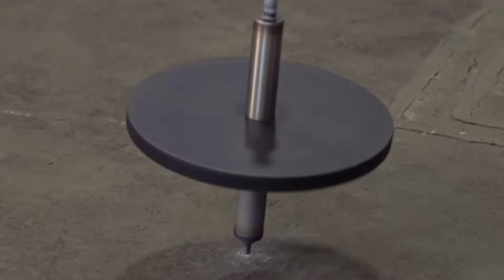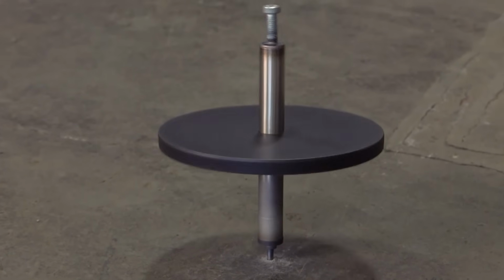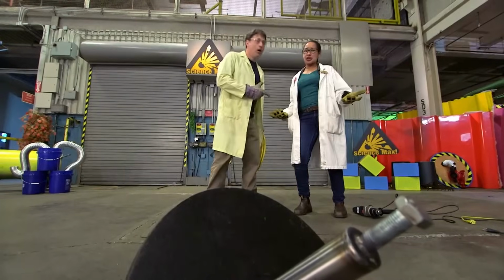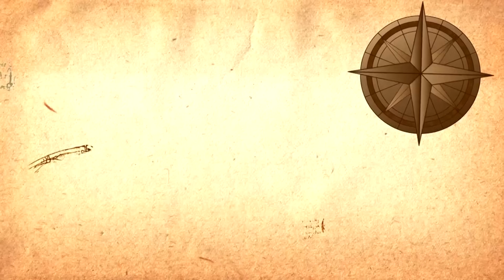But once it was spinning, there was only one thing to do. Max it out even more! Silita and I come up with a plan to max out the top by riding it. You want to ride the top? Of course I want to ride the top. We can both ride the top. One person's gonna have to drill though, so we'll have to take turns.